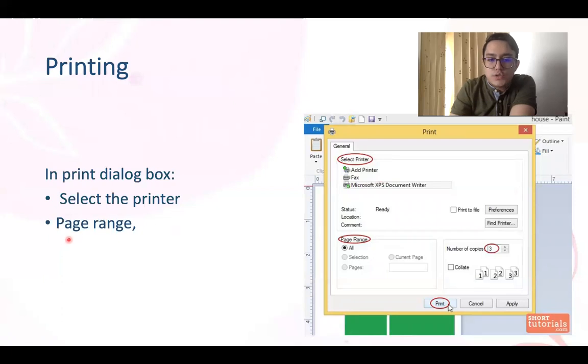So you can choose the page range. What does the page range mean? It means from what page to what page do you want to print? You can say all, you can click on selection, you can press on current page, you can press on pages. So you can select which page you want.